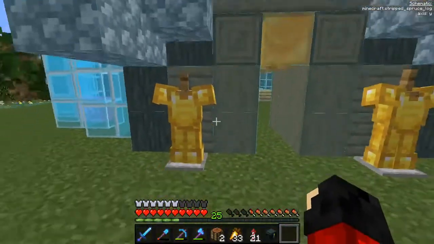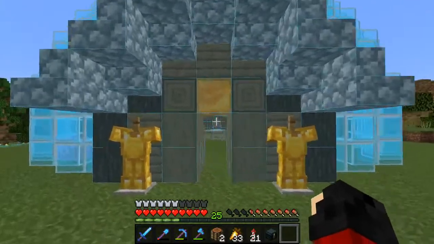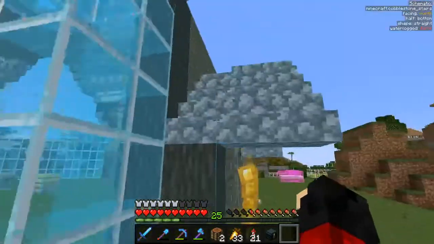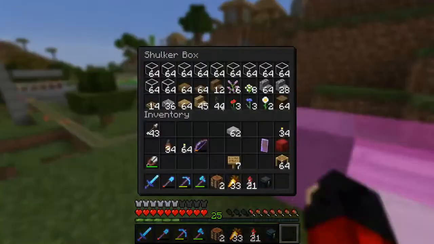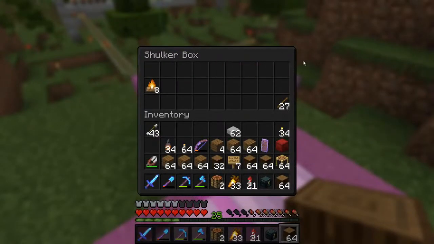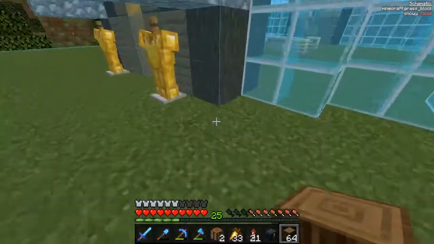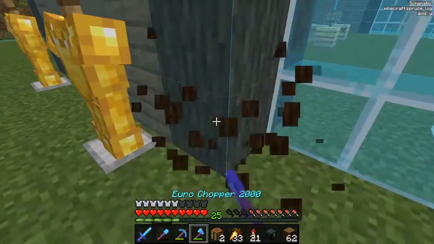Did the armor stand disappear, or am I just... It's just the visual thing. I'm just crazy. Now, I really want to make sure these are spruce logs before I start doing a bunch of stuff. This is the first part. So, is this spruce logs? Okay, good. Whew. I'm glad.